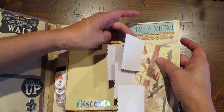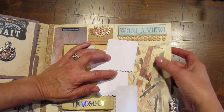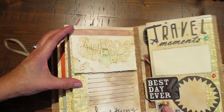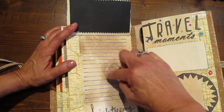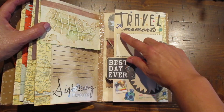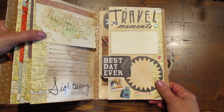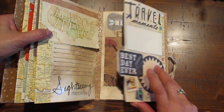For all these cut edges I hate to throw them away, so I made a layout with them — it's still a good background and you could put a photo on it. On this side I have an embossing folder of the United States with cool leaf patterns. I drew lines so you can write the memory, or you could put a photo instead. It says 'Sightseeing memories,' and my die cut says 'Travel moments.' I also cut around a circular piece — I'll call that one of my perfectly imperfect pieces since I just can't do circles!